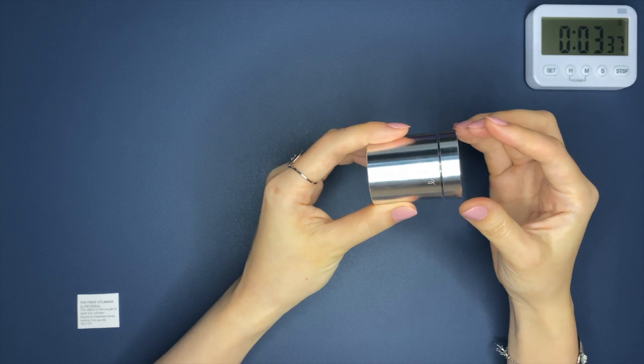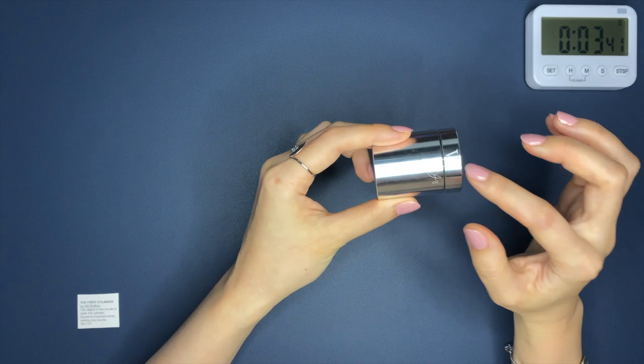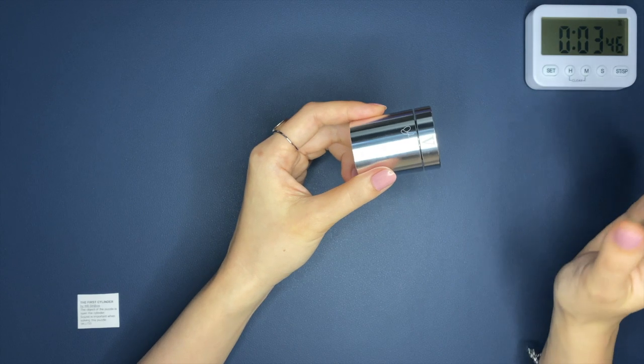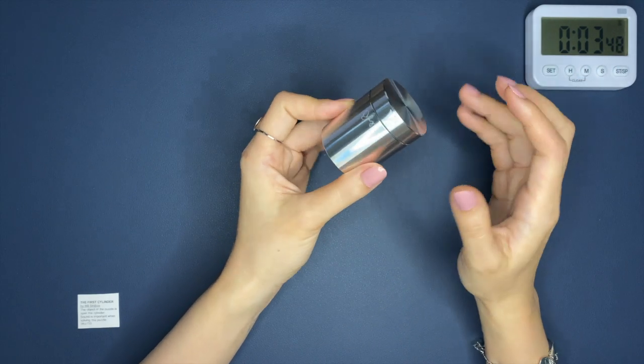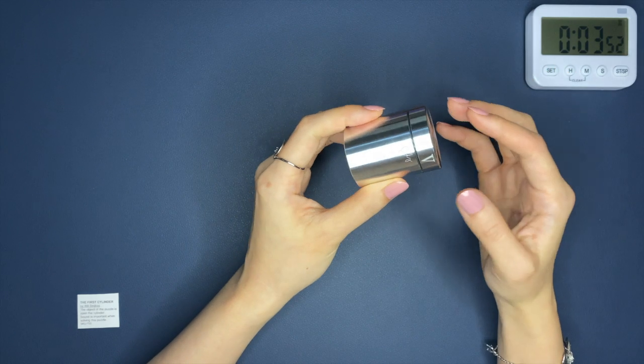Maybe the goal is to place the top and align this at a certain position, and then press it down, make the ball move, and somehow open the cylinder.